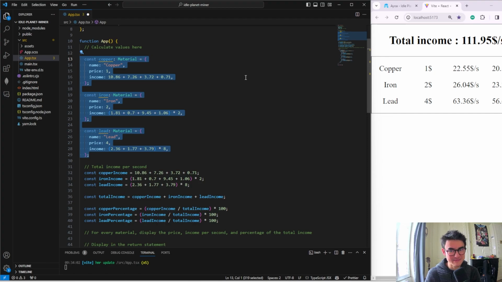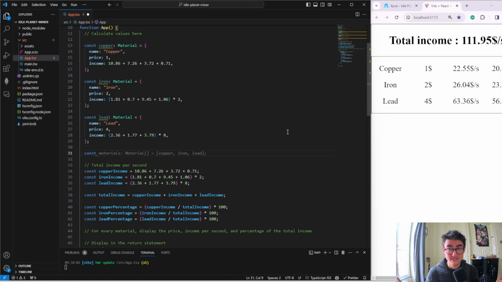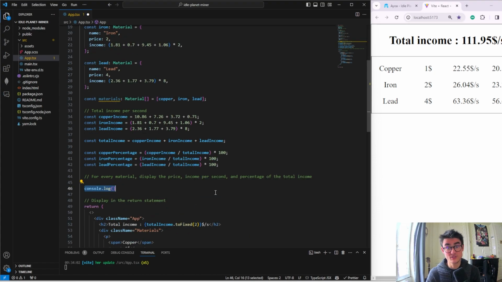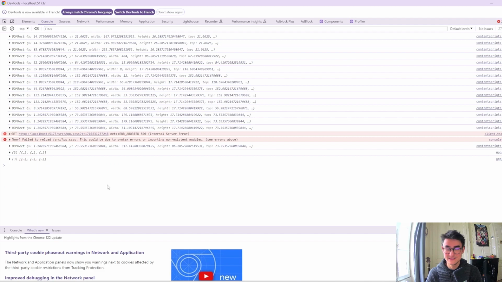So let's create the remaining ones, and then we are going to put them into the same array. Reminder, an array is a structure of multiple values with the same shape. It can be strings, numbers, or objects. So voila, this is our array. If I would like to check the content of my array, I can use the console.log instruction. Very useful. I just need to put what we have to display. And then if I go in the console, here is what we see. We see an array of objects with the properties.